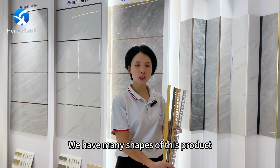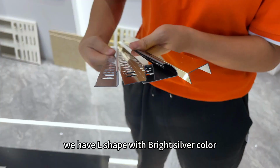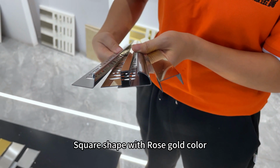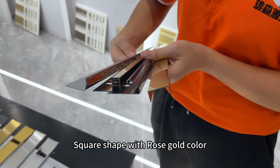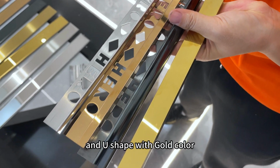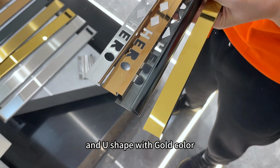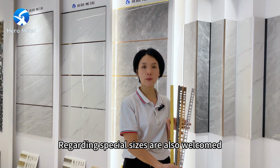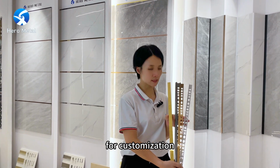We have many shapes of these products. You can see we have L shape with bright silver color, square shape with rose gold color, round shape with black color, and U shape with gold color. Special sizes are also welcome for customization.